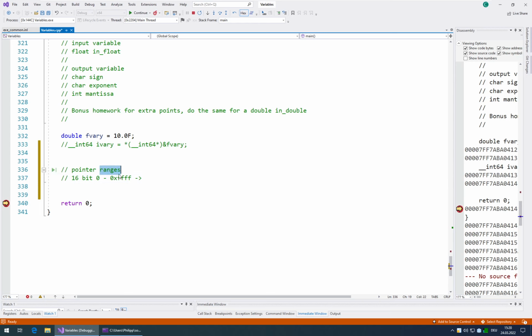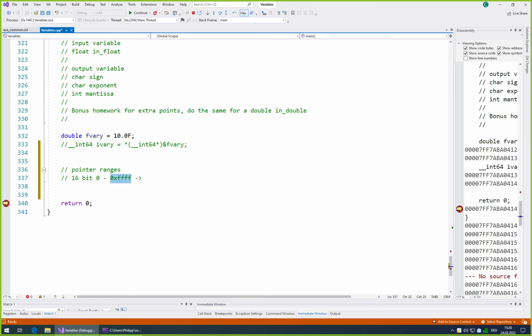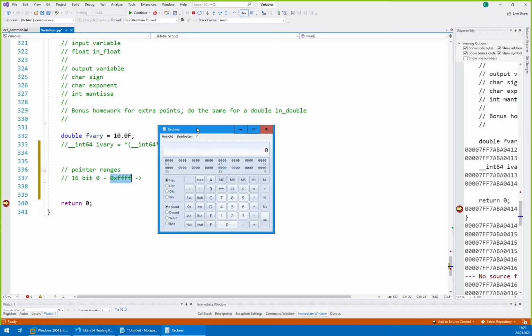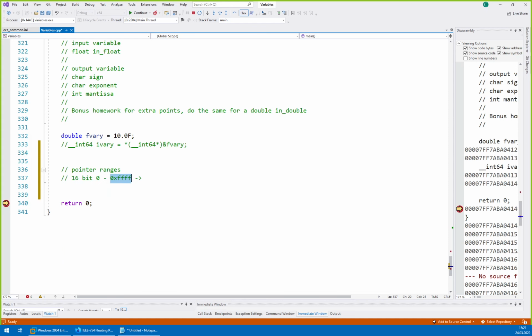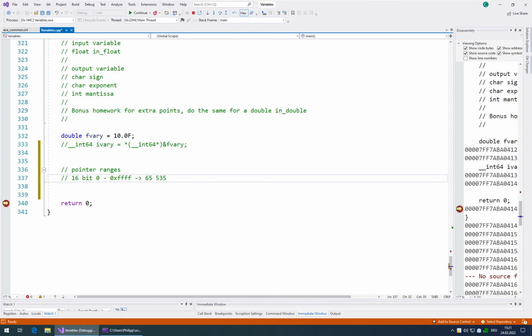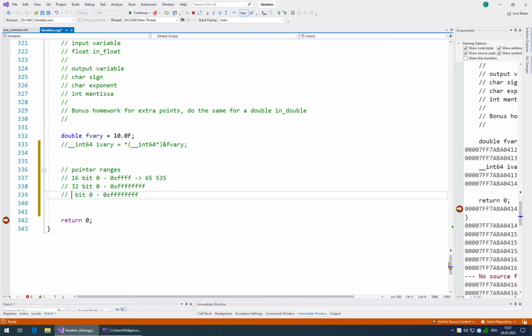For this one we can take a calculator to convert this for us. So this is this. For the other ones, it doesn't matter. Then you can have 32-bit. Then you can address up to 4 GB. On Windows there are certain limitations to this, which I will explain shortly.